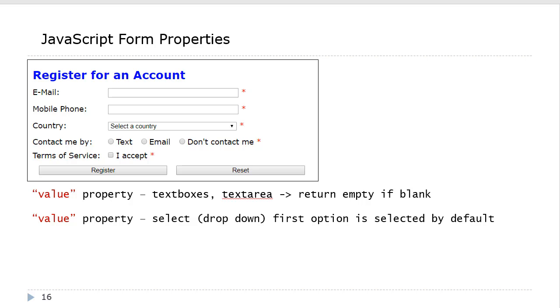So that is the default value, which is essentially an empty string. When working with a select element, which is the drop-down list, the first option is selected by default, so that value will be returned. So we have a value property that we can retrieve in a text box, a text area, and in a drop-down list.